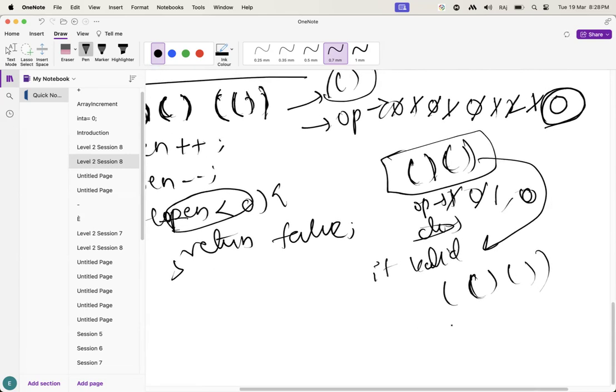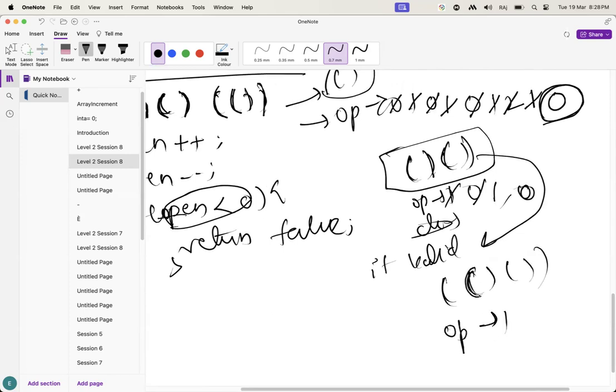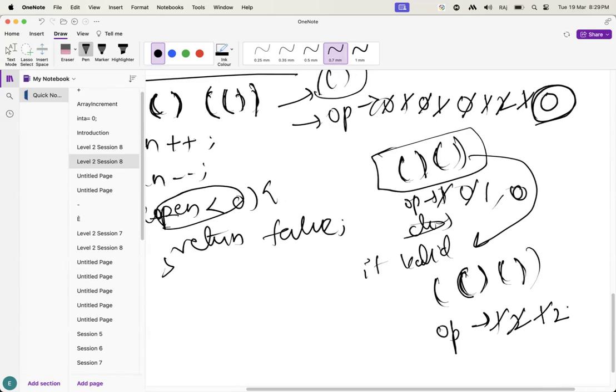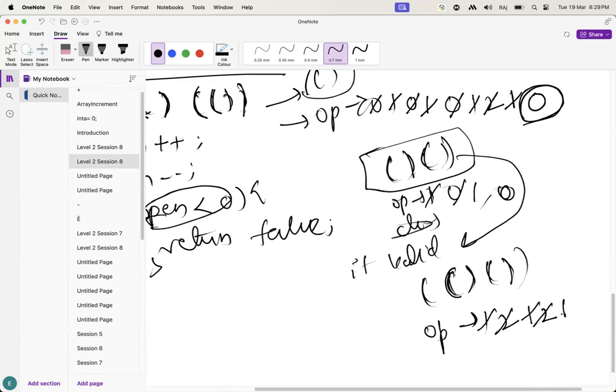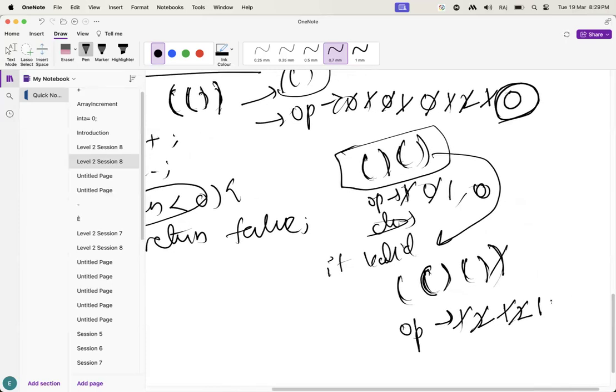They have given it like this. Now we are going to check how the open value changes. Initially an open bracket came, its value is 1. Again an open bracket came, its value is 2. Now a closed bracket came, that means its value will be 1, because it is going to be decremented by 1. Again open came, that means it is going to be incremented by 1. Again close came, its value will be minus 1, so it will be 1. Again close, so that's why it will be 0.